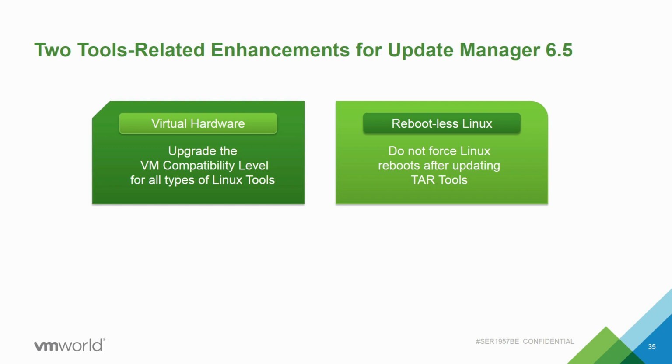And then we're a little bit smarter about rebooting Linux VMs after installing the tar tools with Update Manager. Just to be clear, if you use Update Manager to update tools on a Linux VM, you're dealing with the tar tools that come in the ISO image, not the package tools. The package tools, OVTs and OSPs, have to be updated through the guest package manager, which means you have to have root access to the VM to run that command. So there are two different ways of getting into the VM to update tools when it comes to Linux. This is referring to the ISO tools. We're cutting down on the reboots that are not necessary.